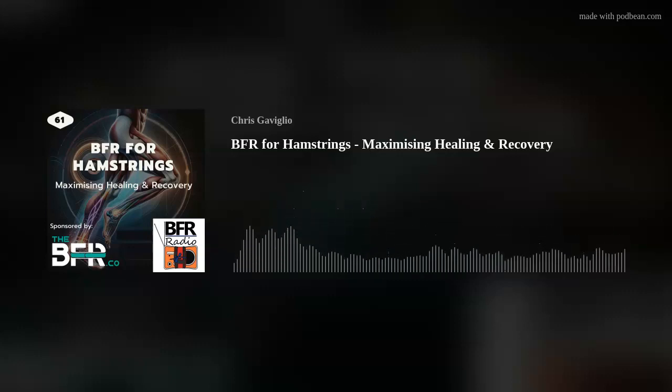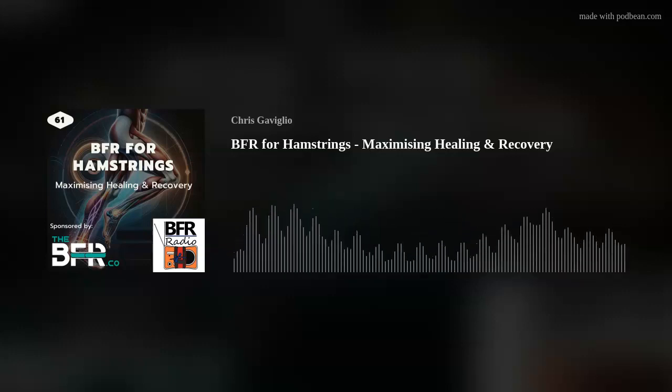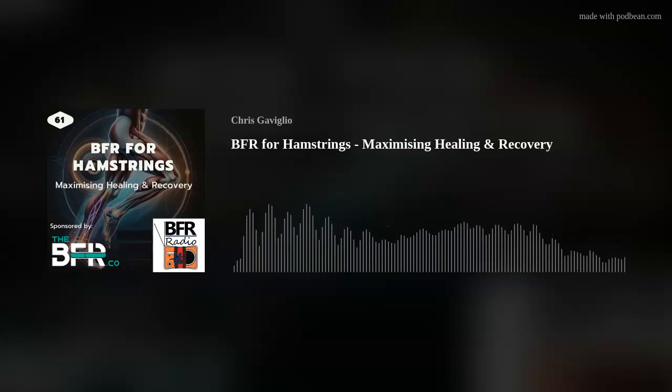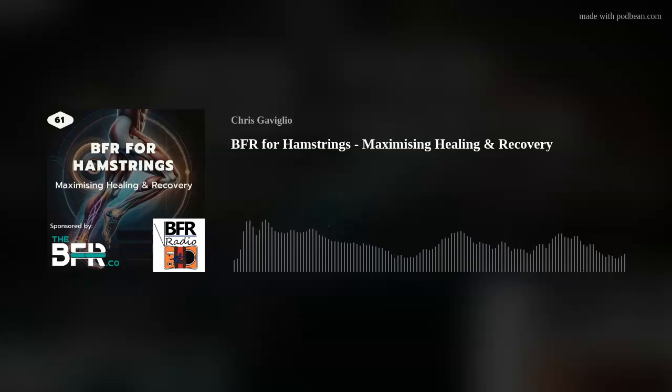Just following along the same framework and protocol that I applied with Cedric, as soon as possible, we're putting the upper body cuffs on and we're doing small sessions. And these would be around 5 minutes in total. And that's all you would need normally when you look towards other literature. You don't need a lot of load, 20% of 1 RM, but you do need lots of repetitions to create that increase in metabolic stress.